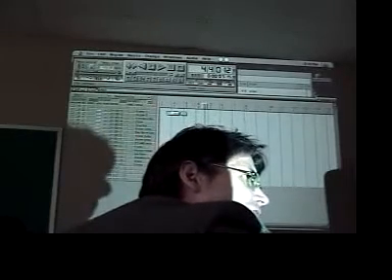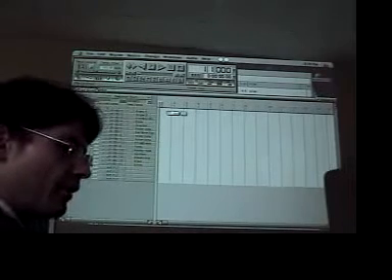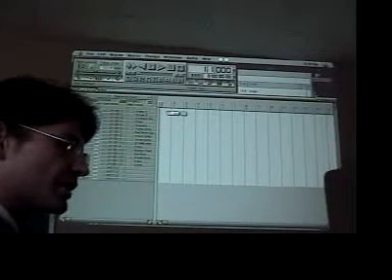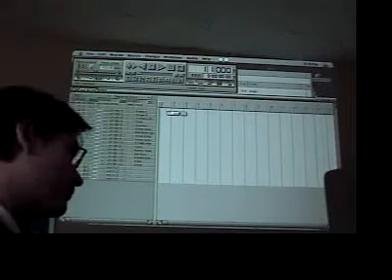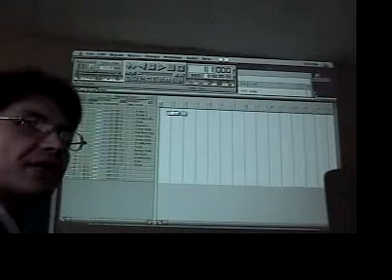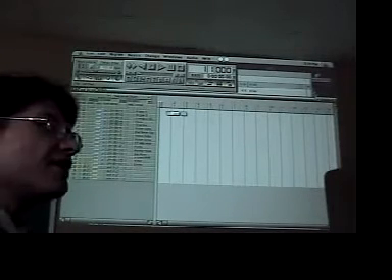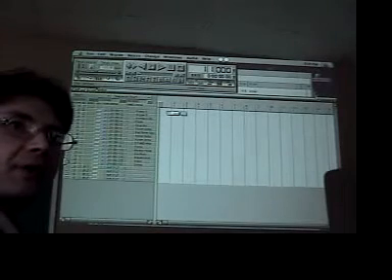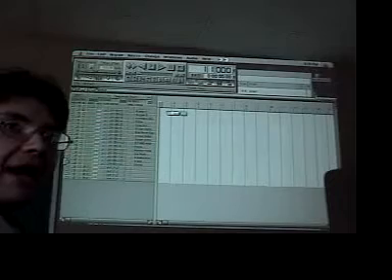One of the most important parts of sequencing is to realize this. When I'm using MIDI, and MIDI is basically a language that talks from the keyboard to the computer. It's a program type language, a language like any other language. What it records is program information, performance data. Think of this as like a piano roll. If you have a player piano roll without a player piano, it's not going to play back.